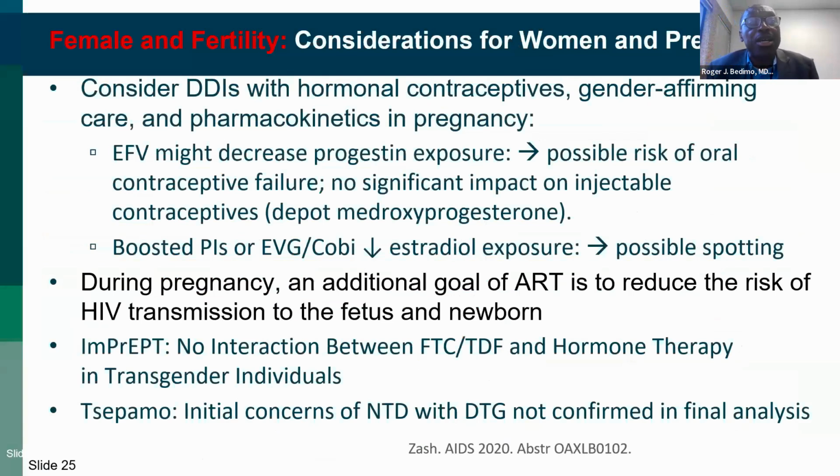So staying on F as female fertility, consider drug interaction with hormonal contraceptives, gender-affirming care, and pharmacokinetics in pregnancy. So efavirenz, thankfully not used much anymore, might decrease exposure to progestin, so possible risk of oral contraceptive failure, no significant impact on injectable contraceptives. These are nitty-gritty details that may be important as HIV care becomes more open to people who don't do that every day.